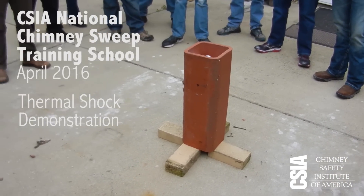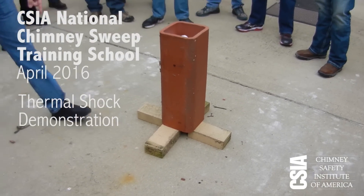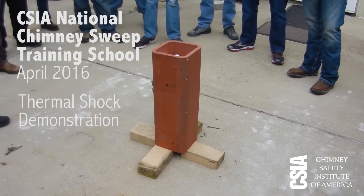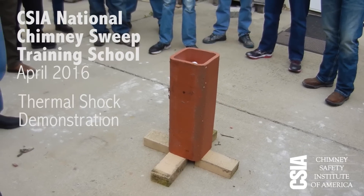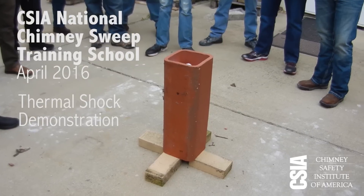What's happening is what's called thermal shock. It's where the inside — and this is only five-eighths of an inch thick — the inside of that clay flue tile is going to heat up so rapidly it's going to try to expand quicker than the outside does. Masonry doesn't have very good tensile strength, so as the inside grows and the outside is trying to hold it back, it simply loses the battle and it expands.